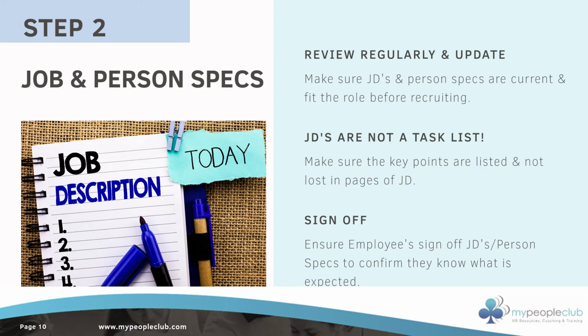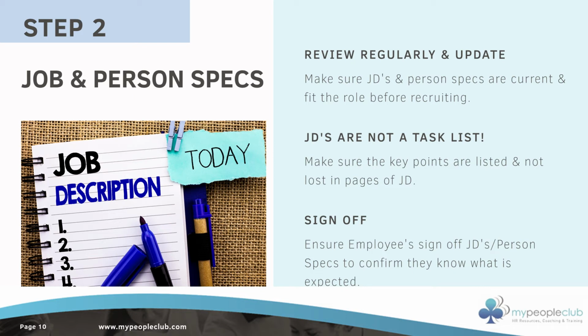The next stage, preferably before you advertise, is to make sure you've got an up-to-date copy of the job description and the person spec. So this will help you put an advert together. It also means that before the hiring manager has put the job forward to the recruiters, they have thought about it, they've made sure everything is up to date, they know what the role is and what they want to achieve from that role because they've updated the JD and the person spec.